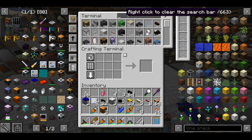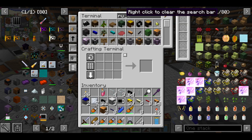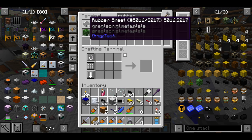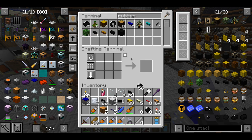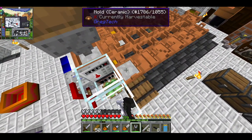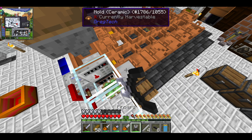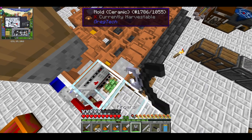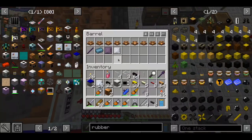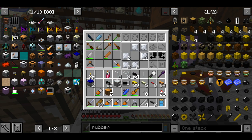Let me just lead. Oops. 1, 2, 3, 4, 5, 6, 7, 8. Rubber. 1, 2, 3, 4, 5, 6, 7, 8. Cool. Pour out all this. I'm also going to need 2 batteries, but that's fine. I already have the battery alloy that I need. All right. I can also make the last 2 machine casings, I think.